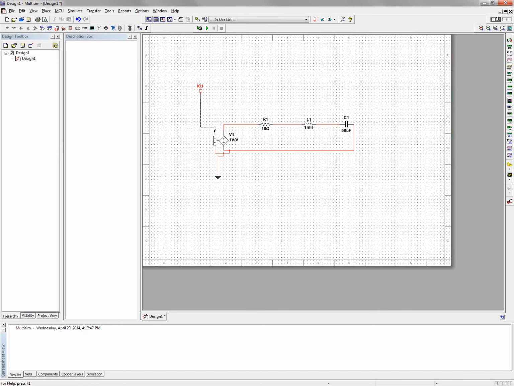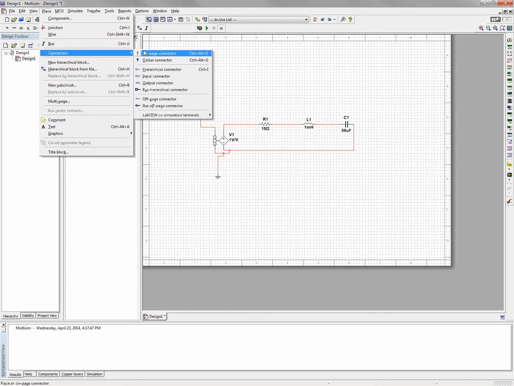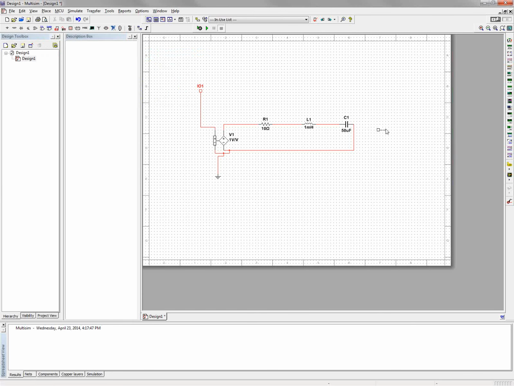Now I'm connected to the particular voltage source. I place another connector because I need to see what the output is. So this is my entire circuit that I'm trying to simulate. I'm trying to simulate a simple RLC circuit.